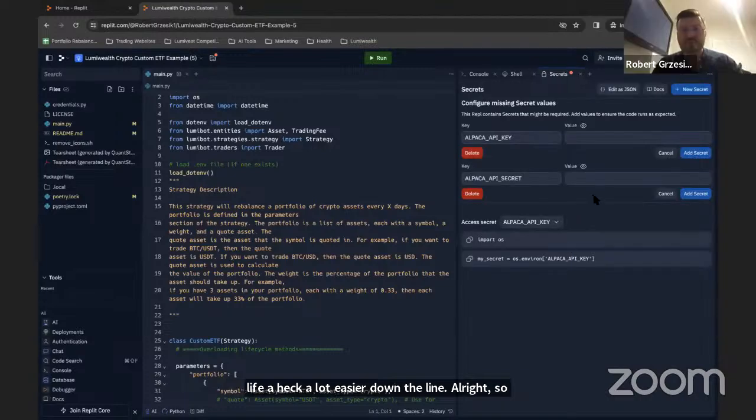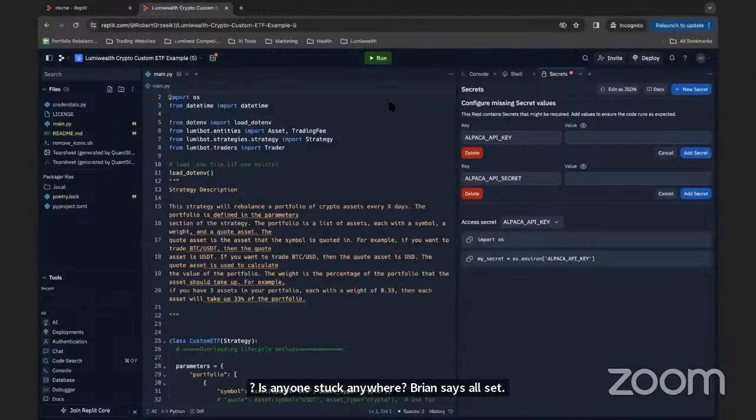Okay. Now, once you have done that, you'll see secrets off to the right here. And there's basically 2 blanks that you got to fill in. This is where we're going to put our API key and secret. Okay. But before I show you that, I want to ask, how are you guys doing with this? Did everyone get here? Are you guys all able to get here? Is anyone stuck anywhere? Brian says all set.